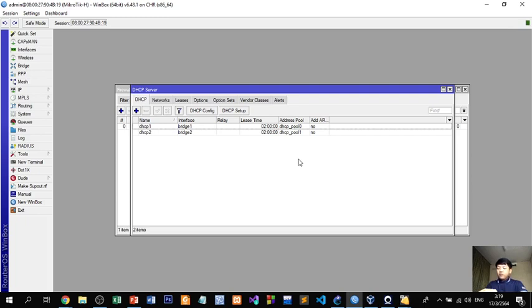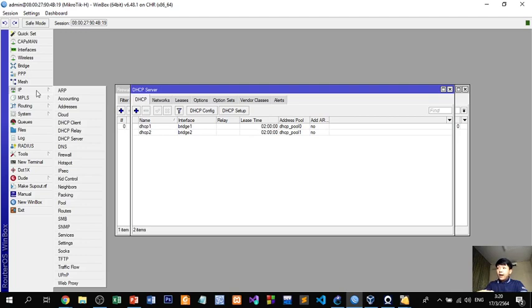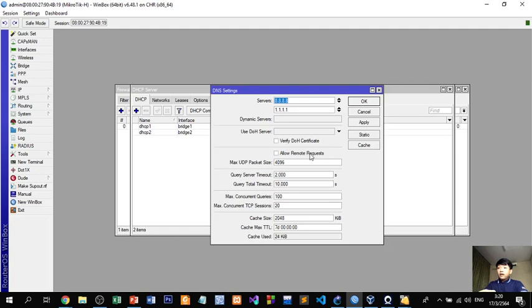set up the local DNS server on the MikroTik router to share the IP address of the local DNS server from the IP address of the DNS that it gets from the public DNS. Go to IP DNS and click on Allow Remote Requests.